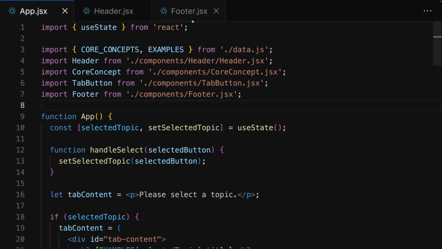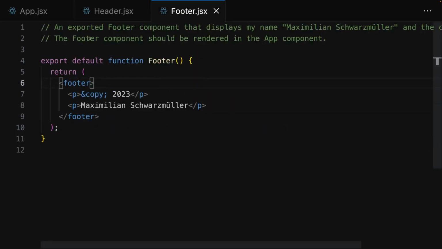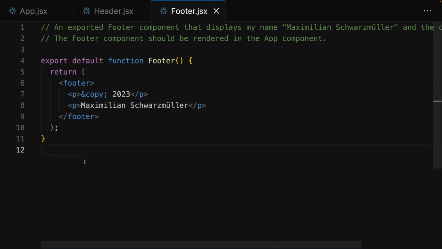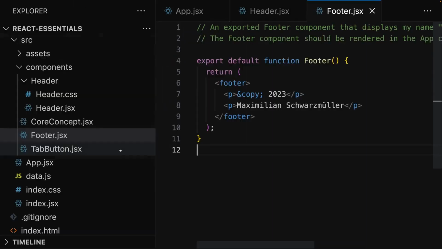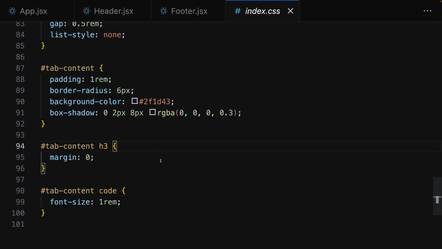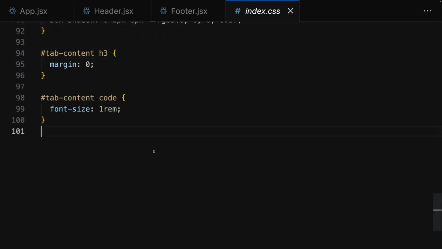Now, up to this point in this section, we worked on a React application and therefore, in the end, in JavaScript code. And just to be very clear, GitHub Copilot works with any programming language. It's not limited to JavaScript. It therefore, for example, also works with CSS to add some styling to the website, but you also could use it with C++, C#, Java, Go, whatever you want. But here I want to use it with CSS to add some styling to this website.